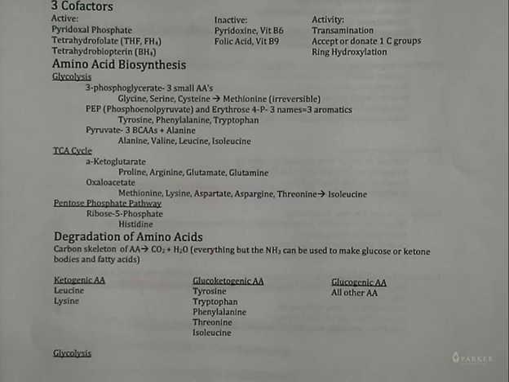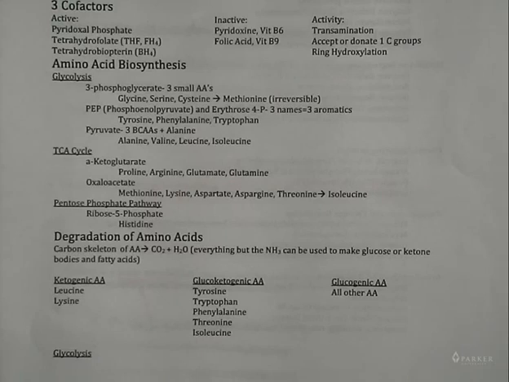In Chapter 7, the next chapter, we're going to talk about what we do with the amino group. We run it through the urea cycle because we have to excrete nitrogen as a waste product. We get all our nitrogen from protein sources, and we have to be able to excrete nitrogen as a waste product. So the nitrogen skeleton is broken down in the urea cycle. We'll talk about that next chapter. The rest of it is the carbon skeleton. Everything but the amino group is the carbon skeleton.